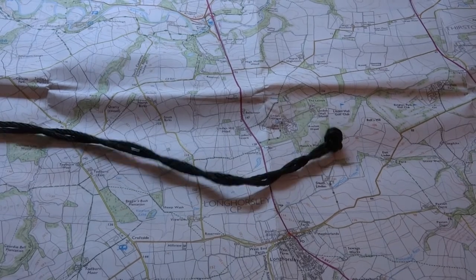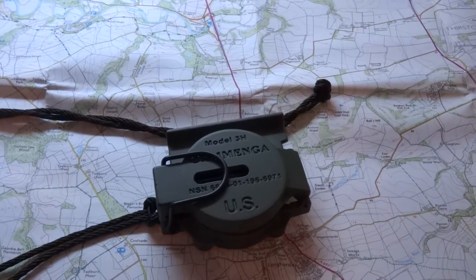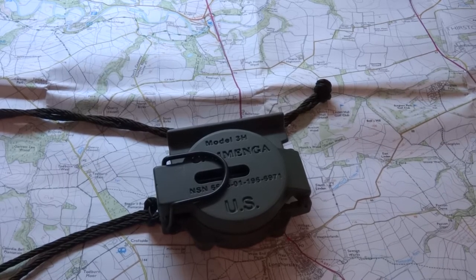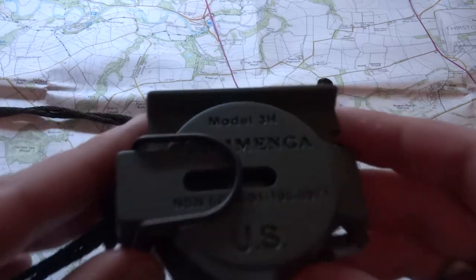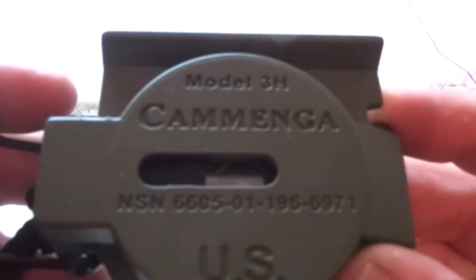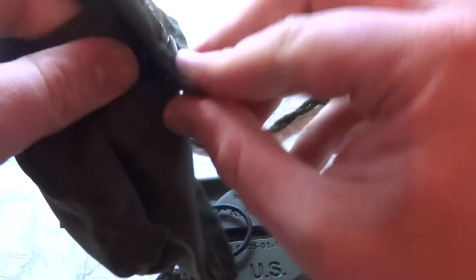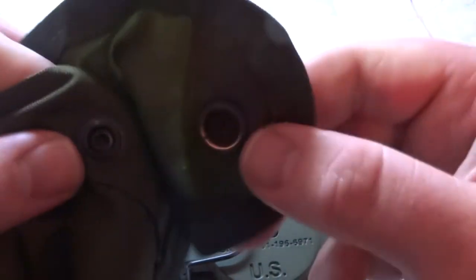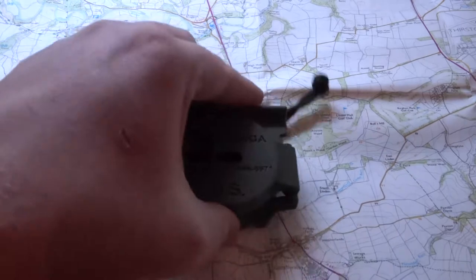Last one. This one comes from America — it's the best I've come across yet. I highly recommend it for all outdoor activities. Very strong and rugged. Obviously it's designed to military specifications. It's the Cammenga H3. Comes in a bag with an Alice clip. This thing is really strong — I've opened it loads and it's still not wearing out, no ripping. Good solid bag that can be used for other things besides the compass.